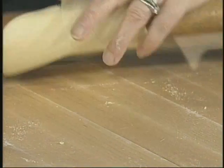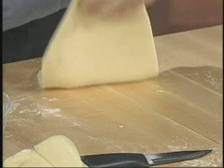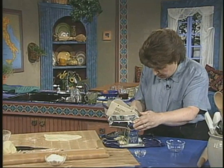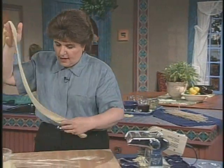That's called pettole. And to do it, again, you flatten a sheet of pasta. And now I've got to move this, put it back in my cutter groove here. But this noodle's name is pettole. It's cut like a pappardelle.